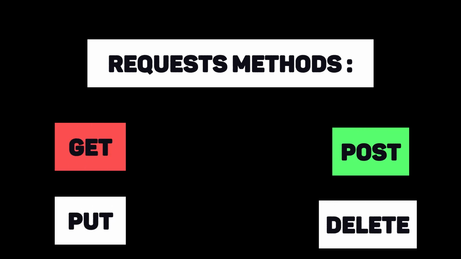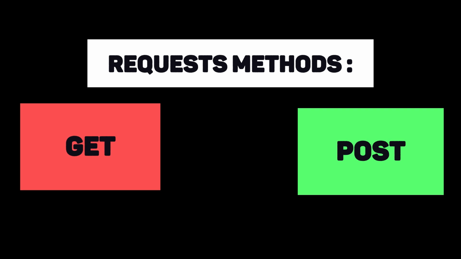And there are a lot of request methods, but here are the four main ones: get, post, put, and delete. But again, you will generally work with these two here. Get requests are used to request information and data from a specific server, and post requests are meant to send data to servers for further processing, such as updating a database. Alright, with that being said, let's get our hands a little bit dirty with some requests.